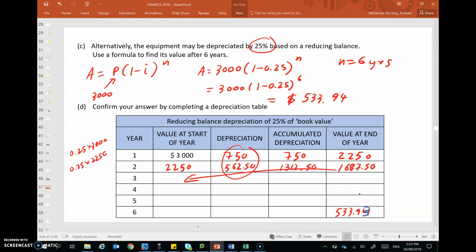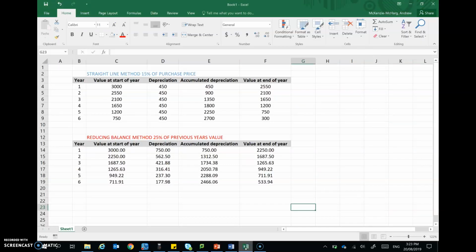We get the idea. Okay, so I'll show you these tables now. That's what you should have for each of those if you want to do it on your own. You could go and try it and see if you can get all the correct numbers and then compare it to these two. But that is the value year upon year. So you notice for the straight line method, our depreciation amount is $450 each year. For reducing balance, it starts out more, $750, but by the last year, it's only $177.98. So reducing balance gets going lower.